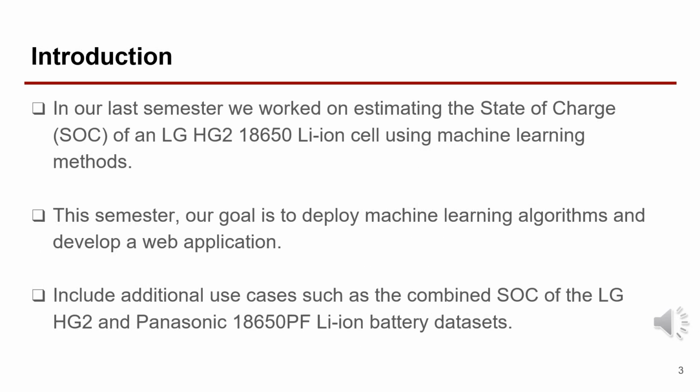In our last semester, we worked on estimating the state of charge of an LG lithium-ion cell using machine learning methods. We performed training experiments using several neural networks such as DNN, CNNs, and LSTMs. To expand on our machine learning research from the previous semester, we considered several options. We decided, with the help of our supervisor, to go deeper, primarily by creating a ML application that anyone with internet can access and find value.